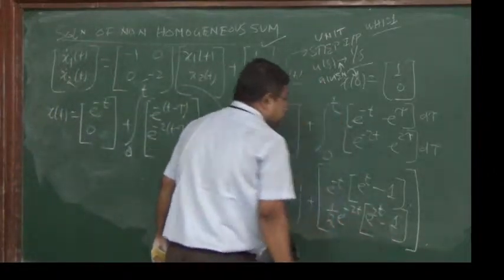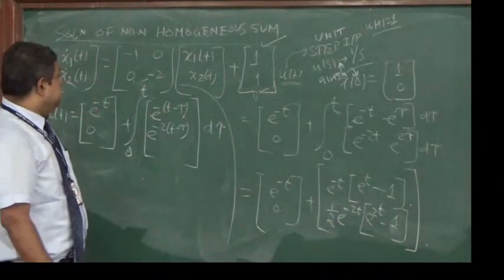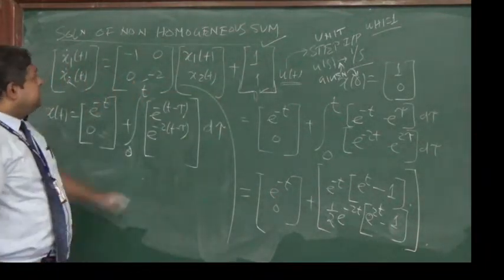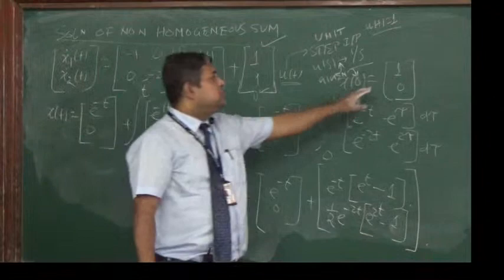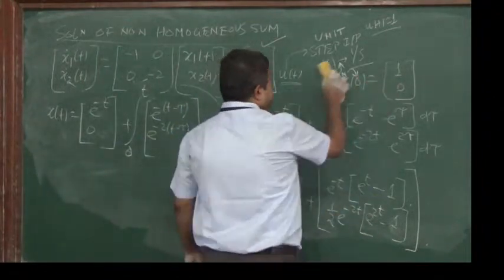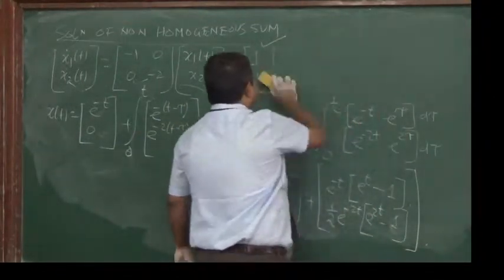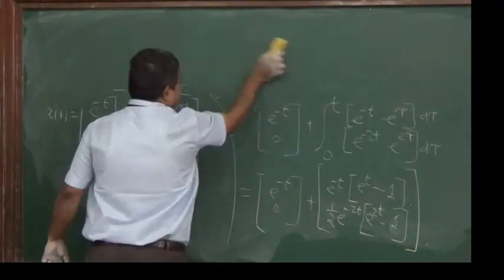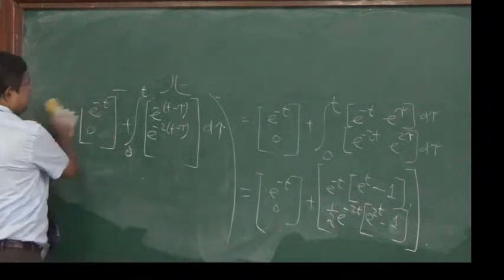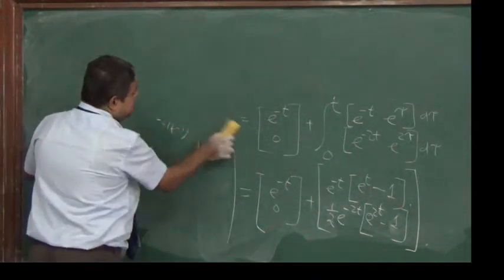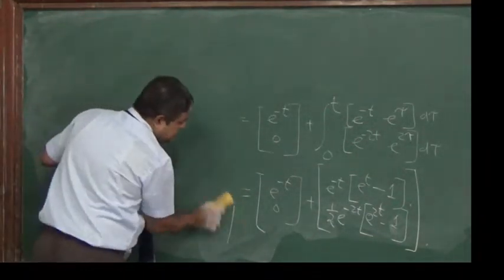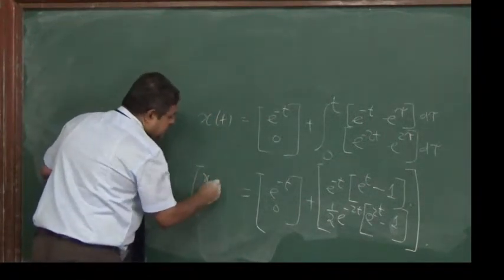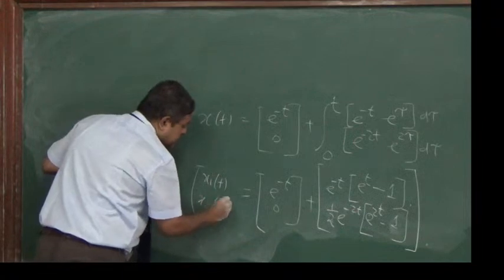Okay. So we are almost toward the end. Okay. So this is the system given, and the initial condition is also given. Initial condition is 1 0. This already we have used. Okay. Unit step input is given, that already we have used, and what we are finding is x(t). What we are finding is x(t) is nothing but this. So that is x1(t) and x2(t).